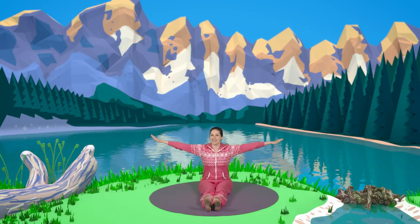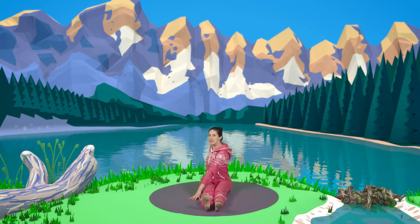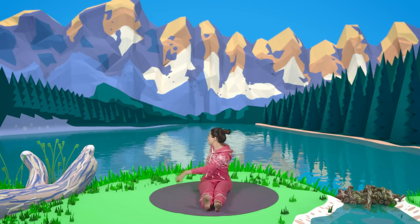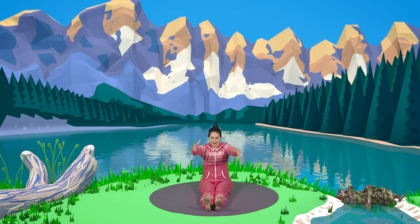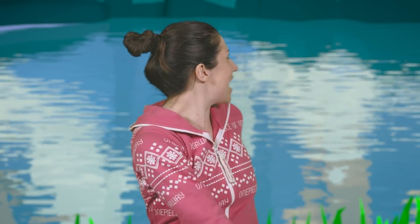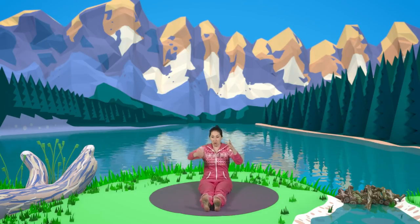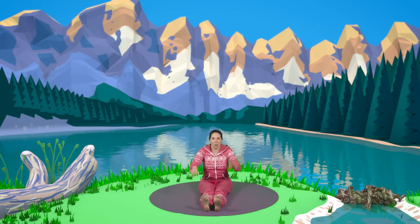Let's put some things in our sandwich that Babs will like. We twist around and we get some seeds. Get the seeds and shake them in. Shake them, shake them, shake them. Take your arms out wide again and twist the other way. And let's get some berries. We love berries. We take the berries and plop them in. Plop, plop, plop.